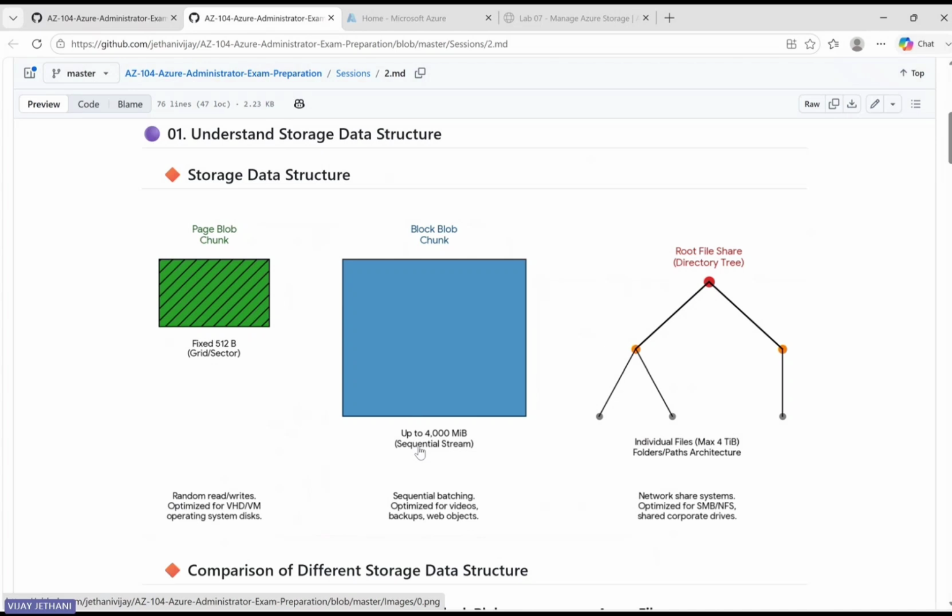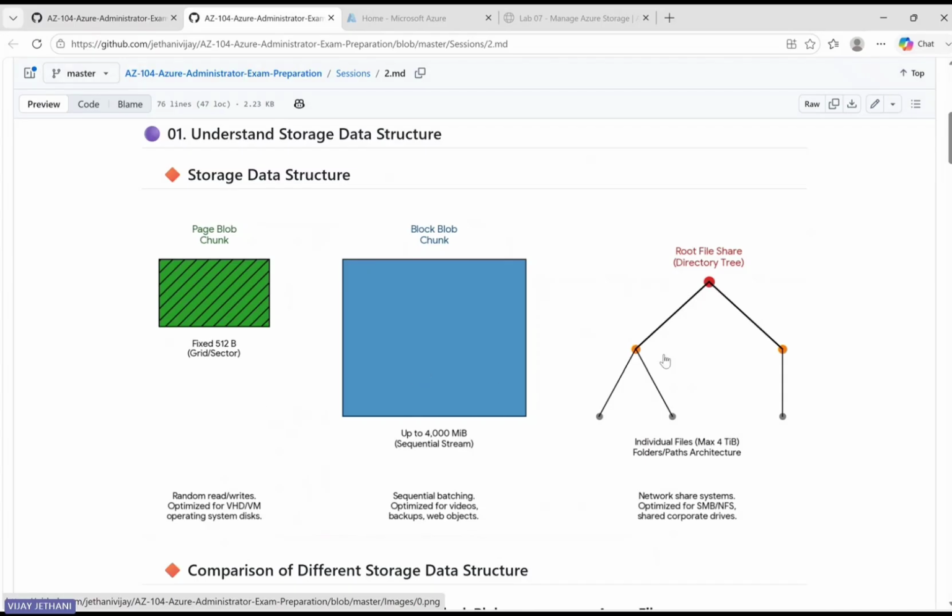Logically, when you are creating files, they are going to sit on either of these two: either page blob or blob. Remember, this is the structure of your storage.